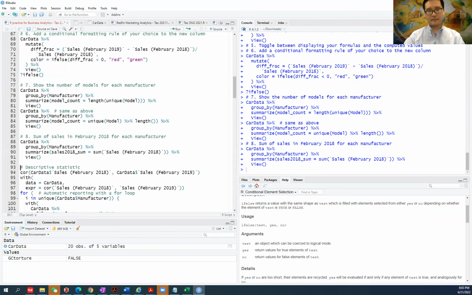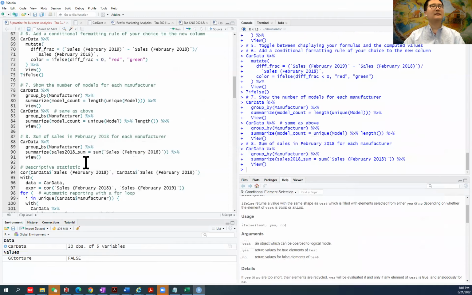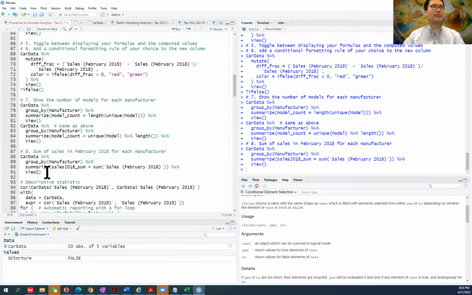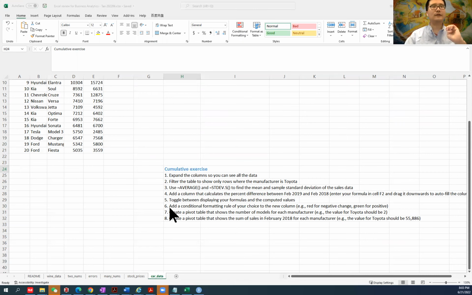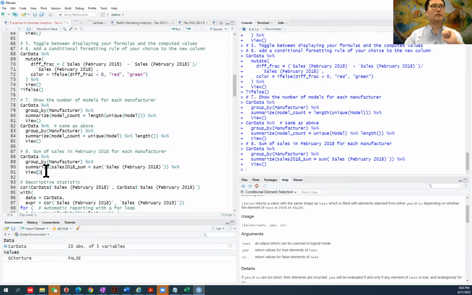All right, these are all the steps instructed here as the cumulative exercise. As you can see, up to here, there may not be substantial evidence showing that writing the script can be easier than using Excel functions. But if we move on to more complex projects, when we have thousands of rows and hundreds of columns to process, tools alternative to Excel can be handy, where we simply need to write a few lines of a script so that we don't need to manually find the different functions and different indices in the Excel sheet.